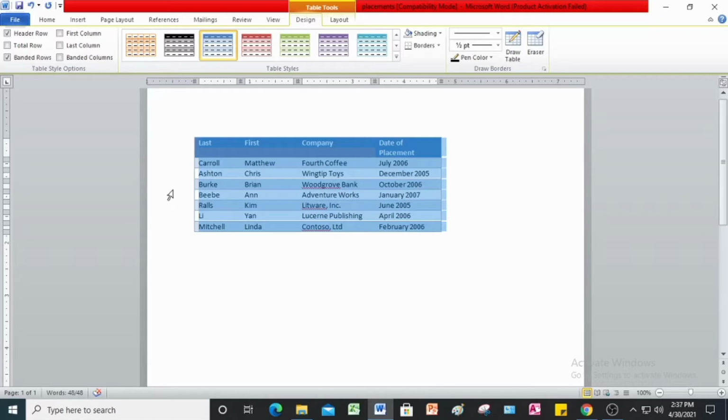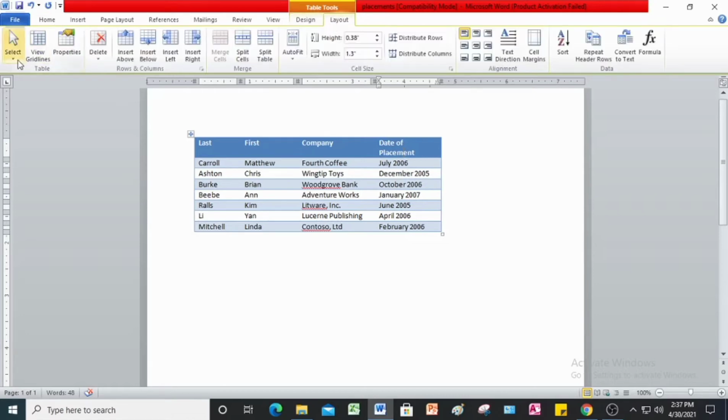Instruction number 10, select the last column in the table. So again, position our insertion point in the last column of our table, go to Layout, Select, and Select Column. Instruction number 11, on the Layout tab in the Data group, click the Sort button. Under My list has, select Header row. So let's go to the Layout tab, the Data group, and then Sort.